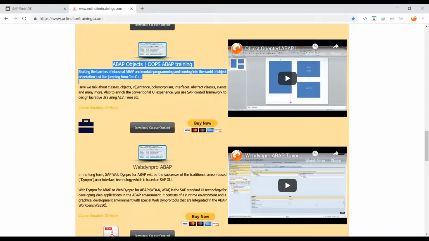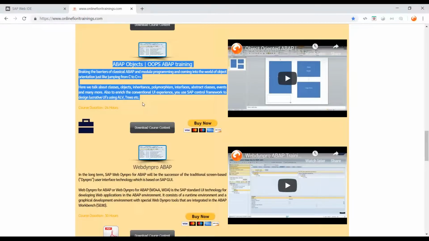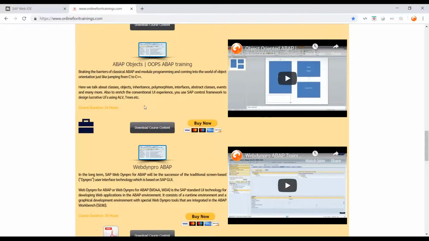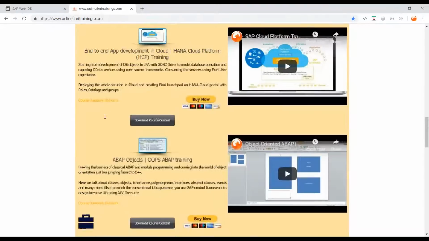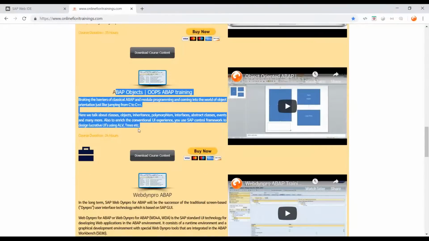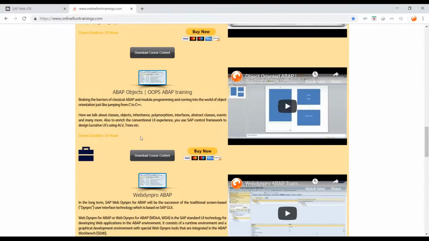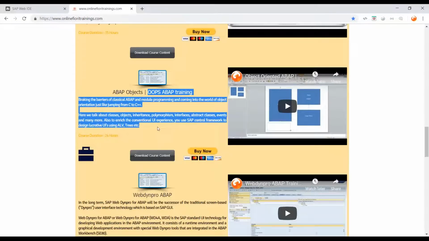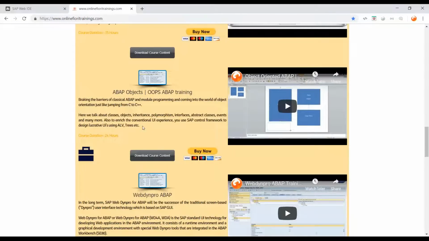So if you want to become an architect, very important, you must learn design patterns. Lots of design patterns are used in industry and they are very important. If you want to become an architect in life, you have to learn design patterns. Because this is the first step towards the architectural curriculum. Design patterns. I have explained the design patterns in the context of object oriented programming with ABAP.